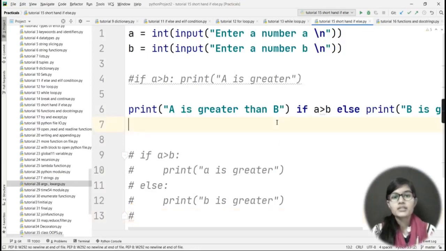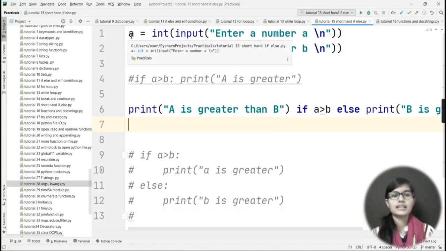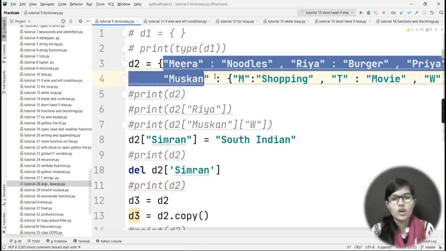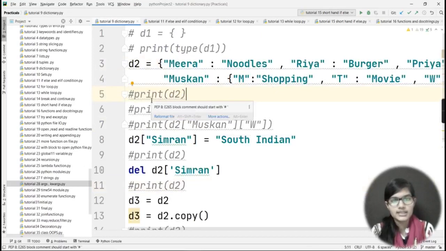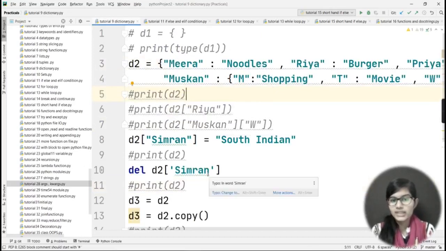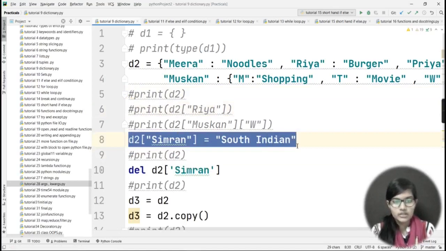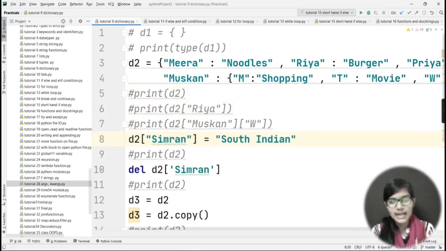Okay, so here we completed this lecture. Let me summarize what we studied. Firstly, we studied dictionaries, and how we make dictionaries. Let me take you to the same slide. This is how we declare dictionaries in curly braces. Then I told you how to print that dictionary, how to access the elements of a dictionary, how to add an element into your dictionary, and how to delete that element.